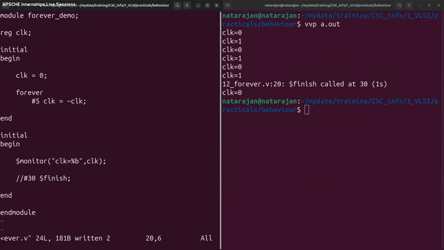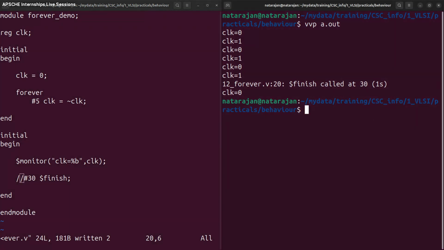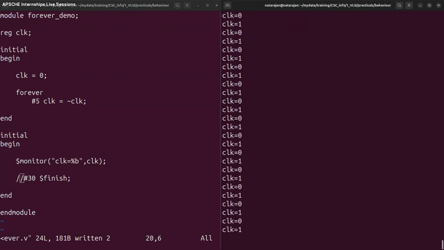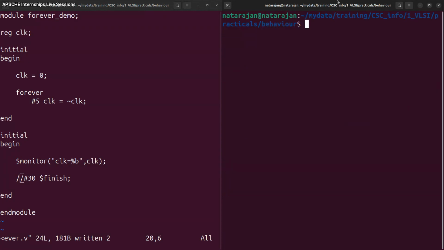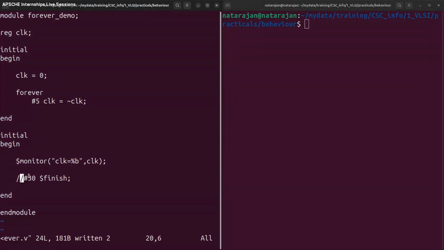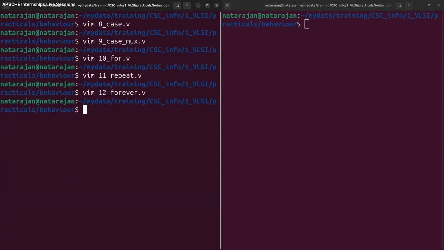And then since we use the monitor, it goes and monitors, okay, you can see the things happening. So we have to be careful about what things we use. That is why it is used only in simulation, because it is not hardware synthesizable. Just for simulation purposes they are used.